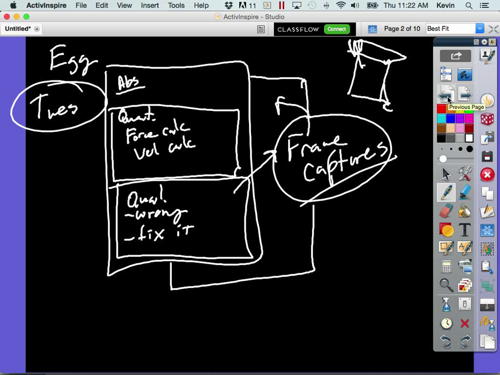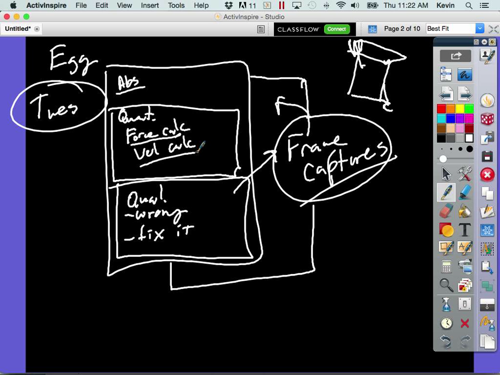Okay. Next, on Tuesday, the Egg Lab. Once again, we're just talking about the top page with your abstract, quantitative, and qualitative. The abstract's pretty simple. You're supposed to design something to catch an egg, etc. What is it that you are calculating quantitatively? There are 2 things that I want calculated. Number 1, how much force did you exert on your egg? And number 2, what was the velocity of your egg when it hit your catcher?